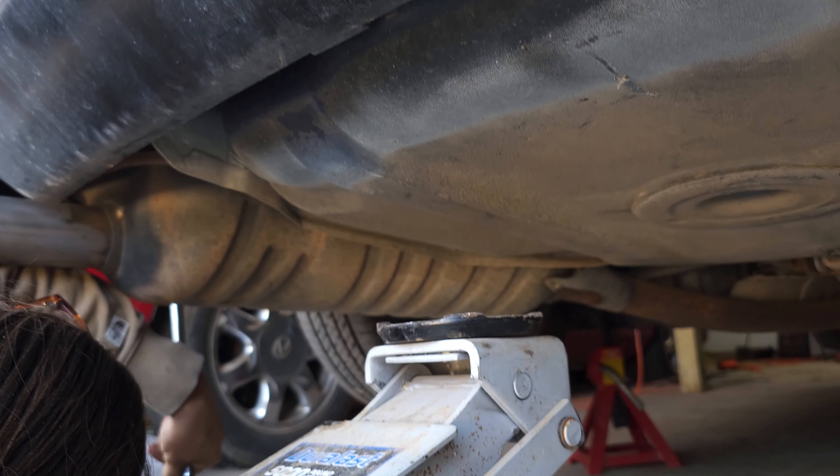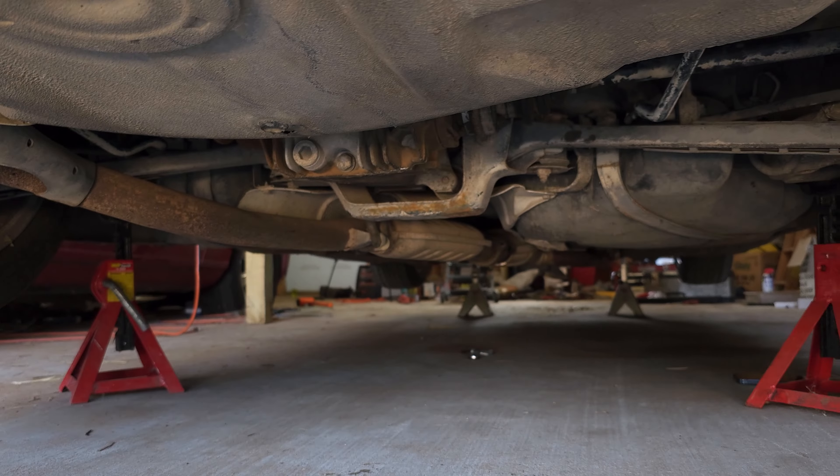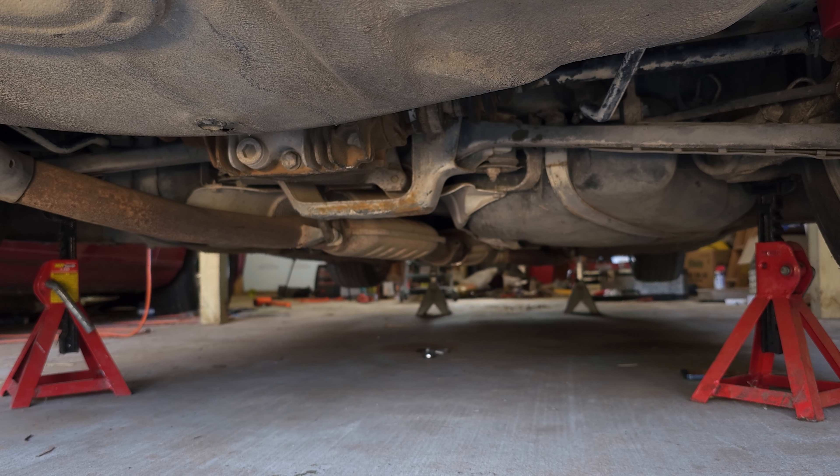Tate's under here unbolting the muffler — BMW makes the muffler super easy to unbolt. He's got an idea for a nice exhaust system that he wants, but until the funds become available nobody wants to drive around with stock exhaust because that's lame. So we're just going to take it off, pop that second resonator out, weld a piece of pipe in between, then take the muffler off and weld something there. Stock piping, cat, and resonator are still going to be on. We're going to measure the pipe — I think it's two inch — head to O'Reilly's, grab some piping, come back, turn the welder on, and get it going.